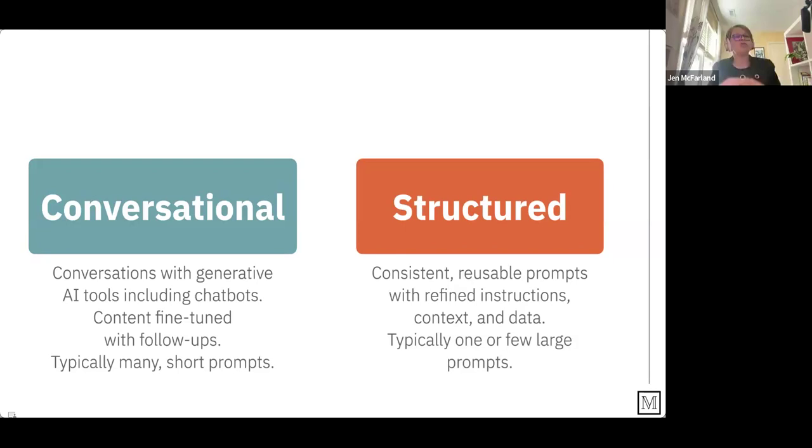You can follow up with more questions or add more things. It typically involves many prompts, usually shorter prompts. Something that's structured is probably either putting that kind of prompt in there for you, or the type of prompting you're doing is related more to the settings or the configuration that you have. And it typically has just a basic single prompt behind it that you may not even have any control over.